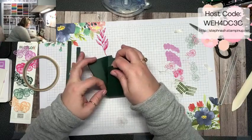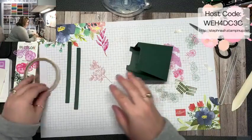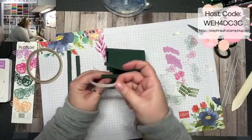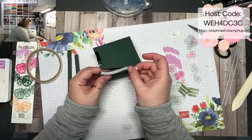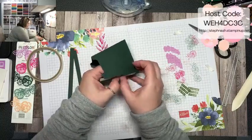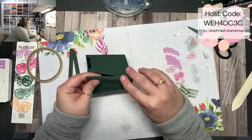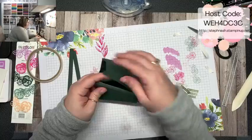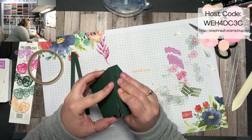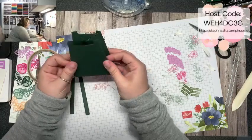And then this one's gonna fit inside there, so we're just gonna use our tear and tape again. Guess at the size. There we go. All right, so I'm gonna get the bottom corner tucked in first, and then we're going to line it up with the sides all the way up to the top. So there's our cute little purse.